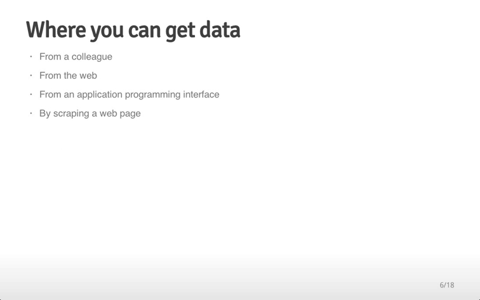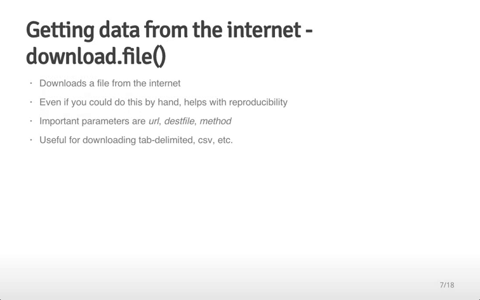So where are the places that you can get data? There are a bunch of different places, and again, I'm not in any way writing down the exhaustive list here, but a few that are very common, at least for me, are: a colleague gives me a data set, so I'm performing an analysis with a collaborator and they hand me a data set and I want to do something with it. I might try to download the data directly from the web, or I might access an application programming interface like the one that Twitter or other companies have that allows me to download some data directly from their data stream. Or I might want to actually just scrape data directly off of a web page, and we'll talk a little bit about all of these throughout the course of this lecture and the next.